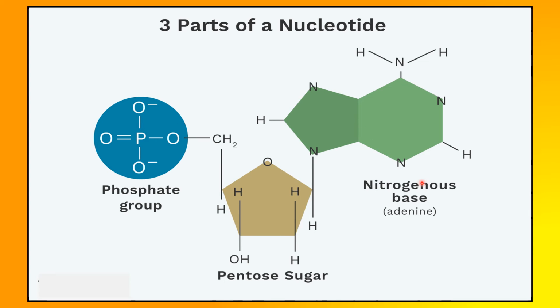But a nitrogenous base, why do they call it a nitrogenous base? Well, look at all the nitrogens in there. Right? Look at all the nitrogens. Where this thing has carbons at the corners, and then one out there, this thing has nitrogens at many of the corners, and then one out there. So that's where you get the term nitrogenous base. So nucleotide, nitrogenous base, pentose sugar, phosphate.